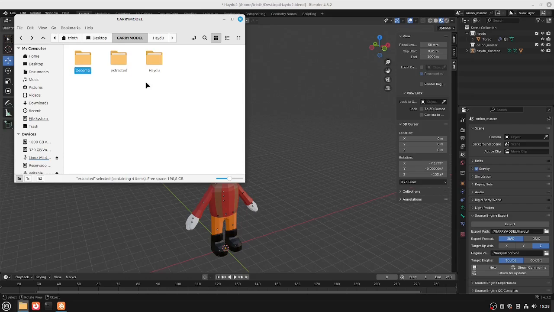Now we need to do a few more things before we can put it in Crowbar, which is going to be going onto our decomp. And we're going to copy all of this. We don't want to copy the onion master.smd, depending on which item you got from the workshop. This won't always be onion master, of course, but you want the one that is basically name/physics, name.qc, and name/anims.